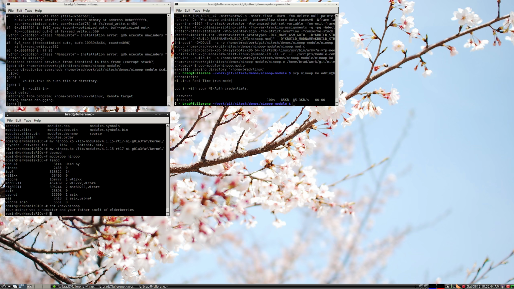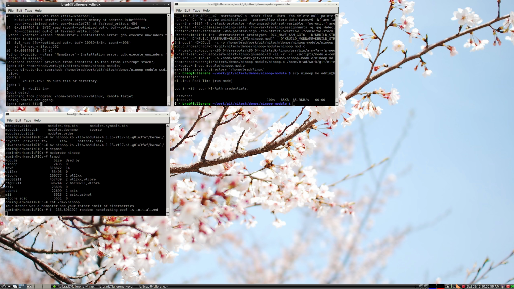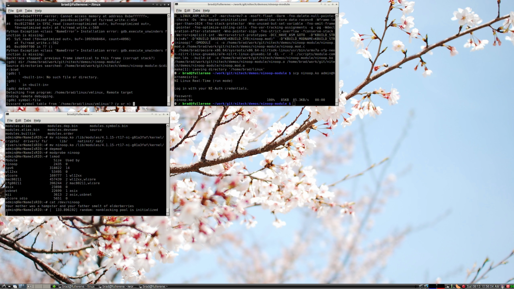So let's go ahead and take this a little bit further. Let's go ahead and enable the, let's see here. I think it's symbol file to discard. Yeah. Okay. You know what?